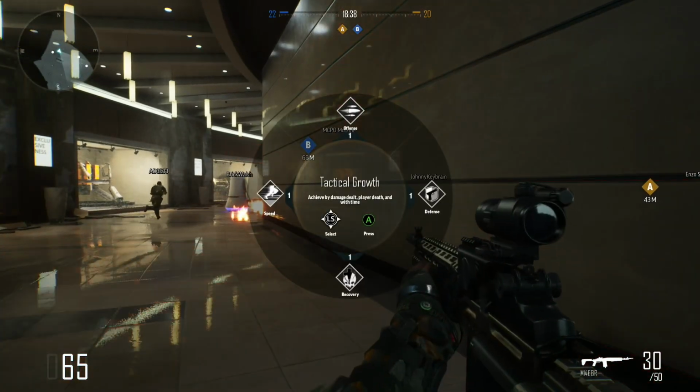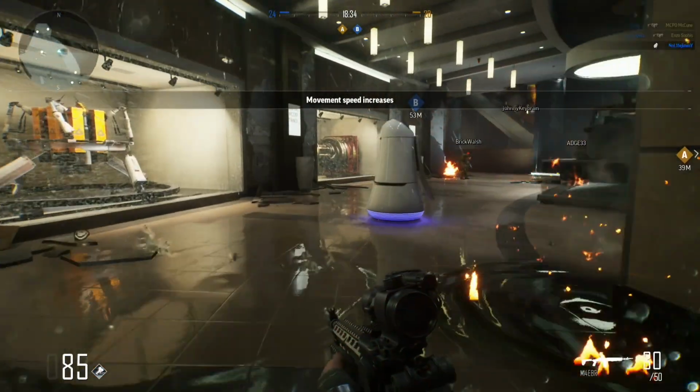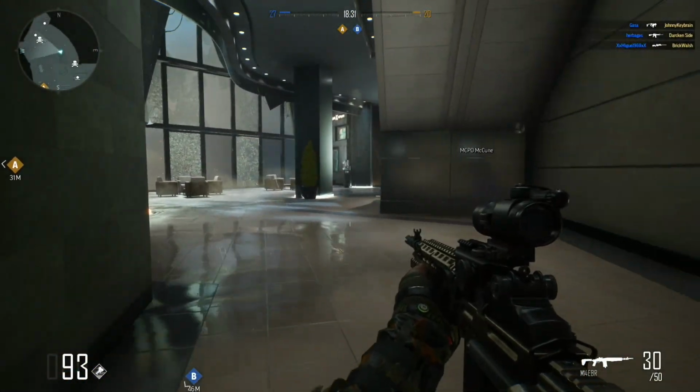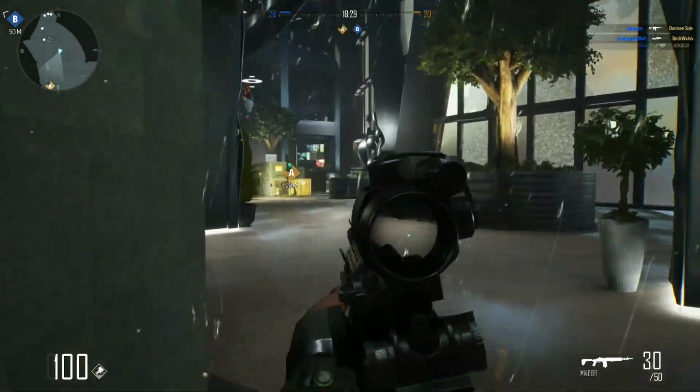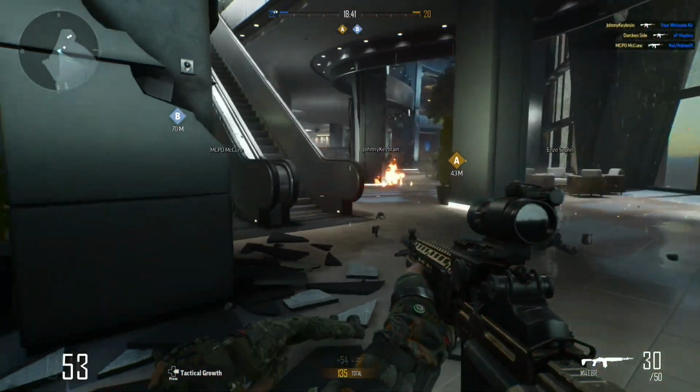And there's also the tactical growth mechanic. Now, I'm not actually sure, and I still couldn't really figure out when this actually kicks in. I think it's after a certain amount of points are accrued through the game, or you get a certain amount of kills. You can bring up this radial wheel and choose to enhance your gameplay in some way.